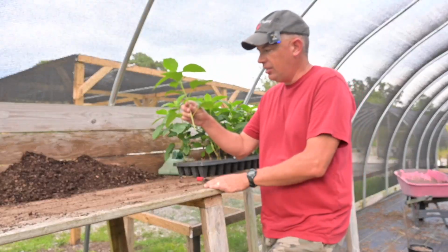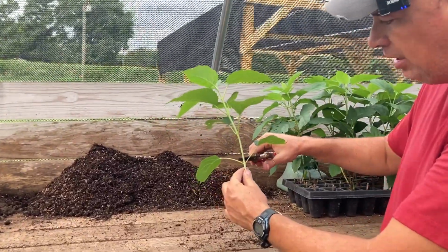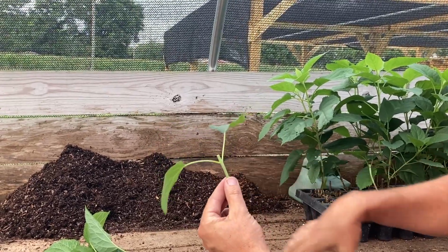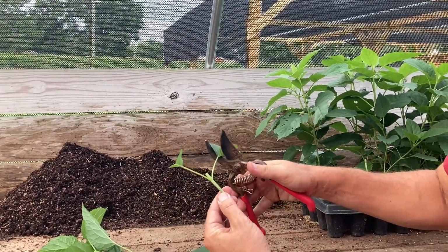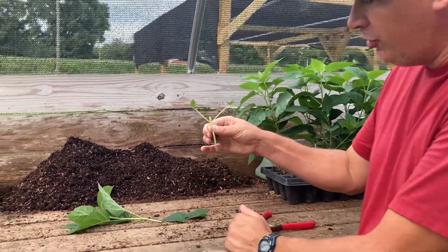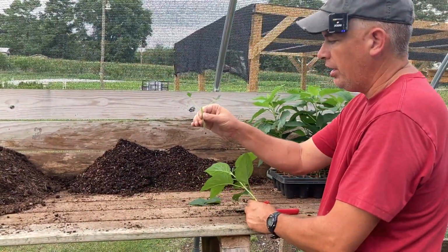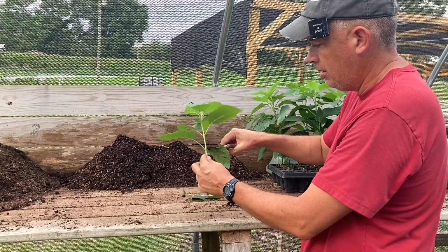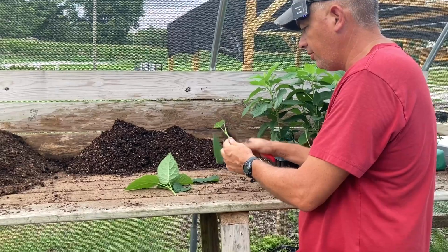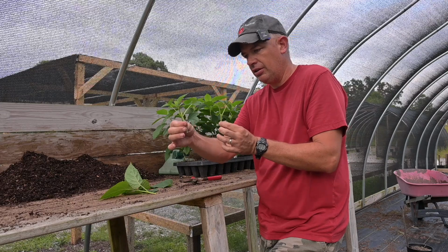Now here's the cutting that I just took, and what I do, real simple, is I take my pruners and I just cut right above that leaf node there. So there's your cutting, and just to reduce how much leaf matter you have there taking up tons of space in your tray, I just take it down to about that. So that's what each individual cutting is going to look like. So there's one cutting. You just move up your stem, and you just do that same thing over again. Cut the extra leaf off there, and you've got a couple of cuttings that look just about like that.